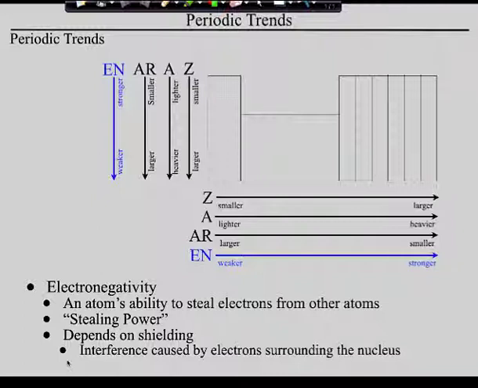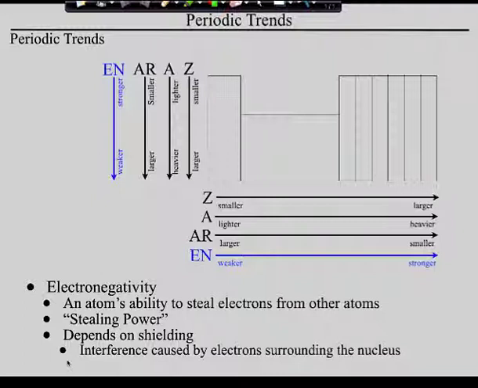So guys, here's the question. Who is the super butt kicker on the periodic table? Where would we expect to find it? Top or bottom? Top, left or right? Right. So who should it be? Helium. Why ain't it helium? Because helium's a noble gas and it's all full up. So the super butt kicker is going to be the one that's not only top right and therefore small and strong, but also has some space to put its stolen electrons. And who's that going to be? Fluorine.